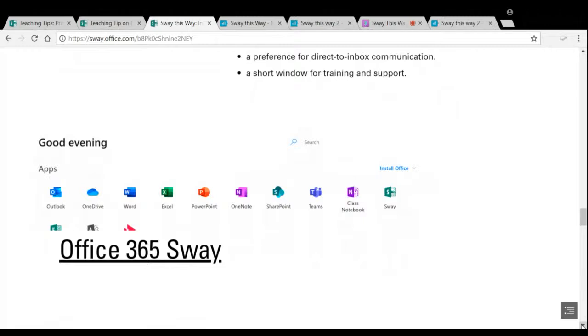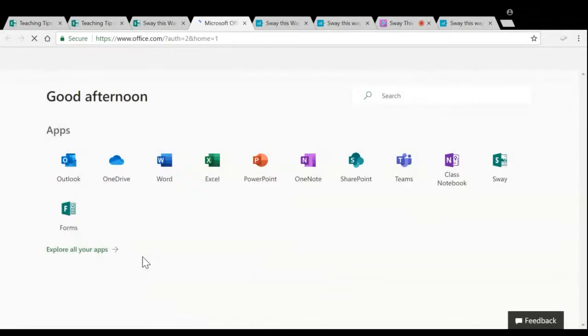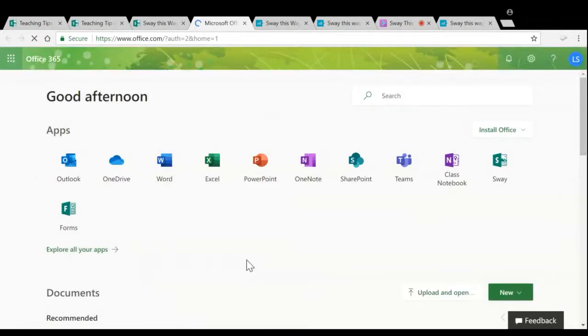And one app that had been recommended to me by other teaching colleagues here at Conestoga, which is my go-to, is actually one that is part of our Office 365 parcel of apps. So it was Office 365 Sway, and I thought to myself, you know, it looks like a blog, it feels like a blog, and when we launch into our email, it's right there. It's something that I know students have access to. It's something that I know faculty and support staff and administrators all have access to, so why not start there?